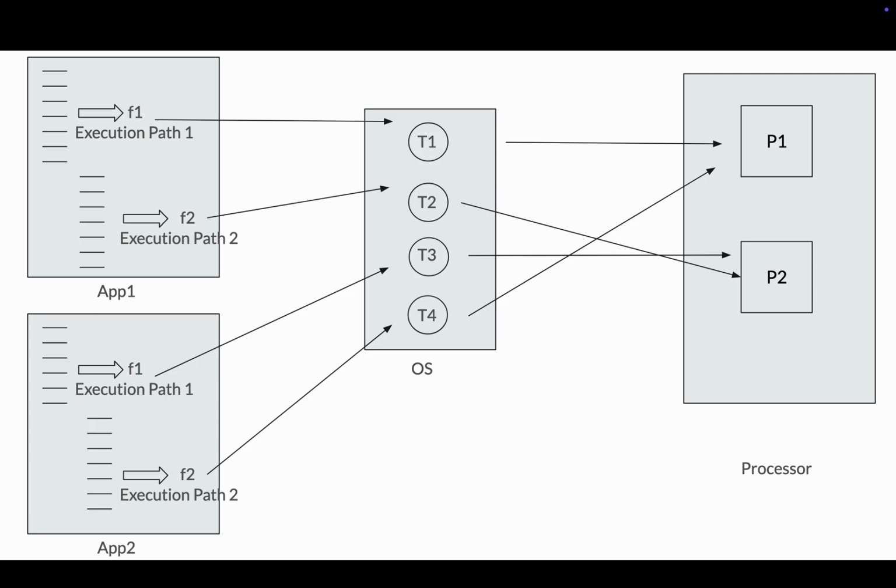So how do we handle that? We handle that through thread pools. In an ideal scenario, we want a minimum number of threads being created and destroyed. That is why the concept of thread pool comes into place. Any application that wants a thread doesn't create a thread directly in the operating system. Instead, it talks to the thread pool.